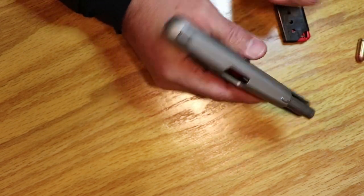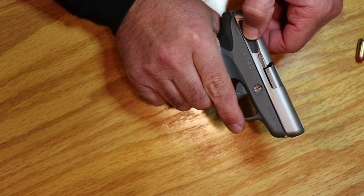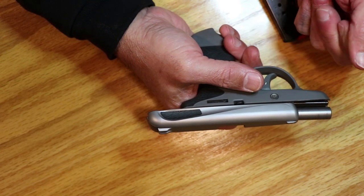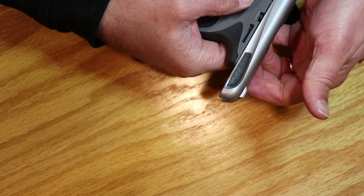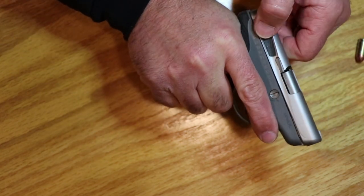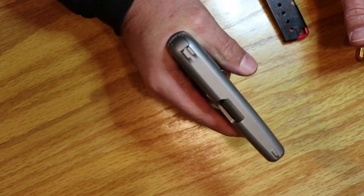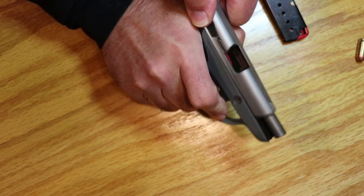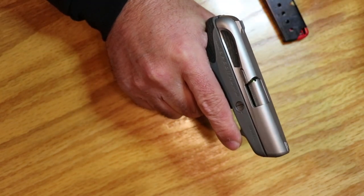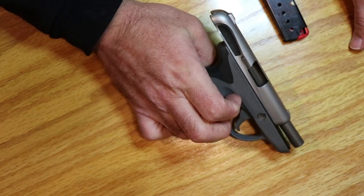With an empty magazine, the slide won't release unless you pull that down. I'm not a big fan. I like the design — I like that they put the little rubberized grips in there — but I still don't get a real good purchase on it when I go to rack that slide. Sometimes it's a little tough, my fingers want to slip off, especially if you've got any oil on your hand. It's a little easier if I hold it this way and slide it. My wife found the same thing — she's got smaller hands and it was tough for her too. But both of us found it a little bit easier to do it this way. If you're pulling this out of your pocket in a situation, you want to be able to do it as fast as you can.